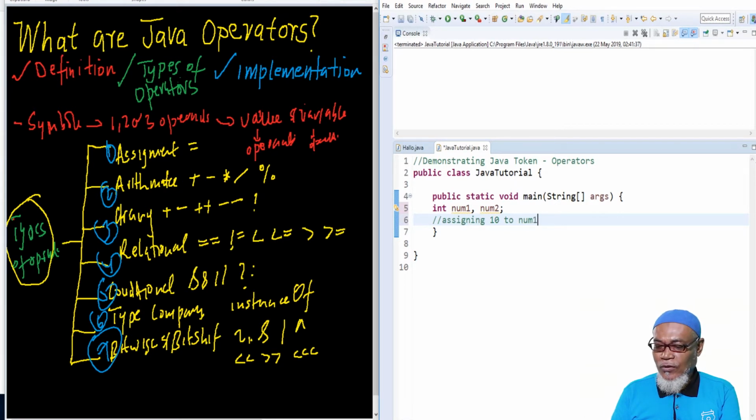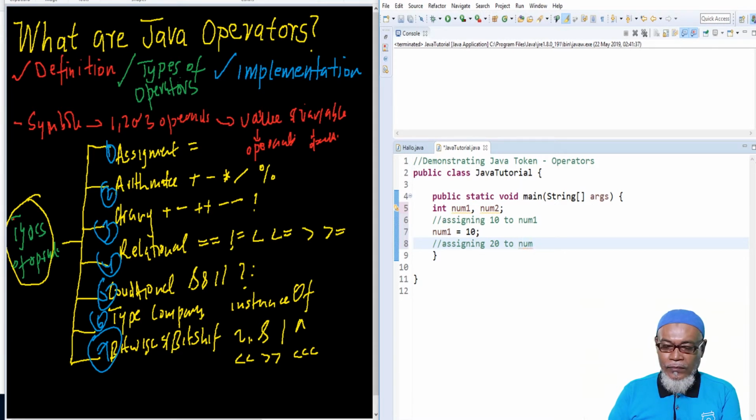So I'll write num1, use the assignment operator, and give it the value of 10. And then I also want to assign 20 to num2. So I say num2, using the assignment operator to give it the value of 20. And then I can just print them.